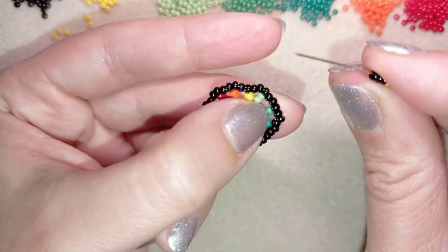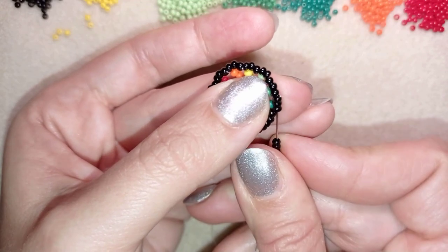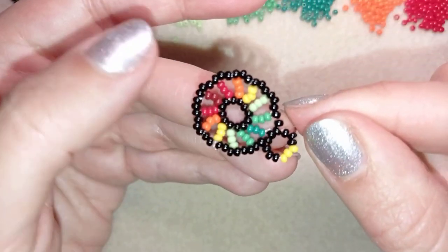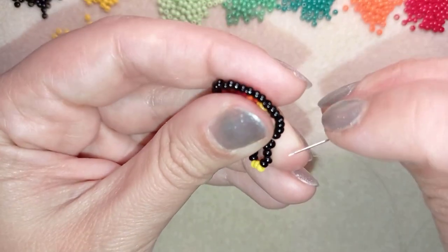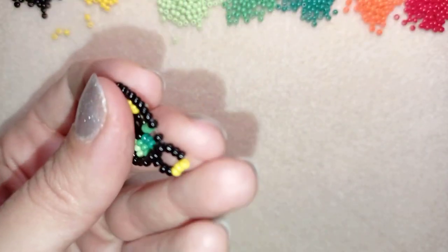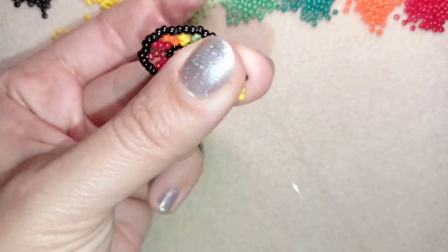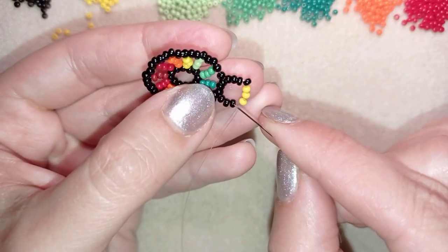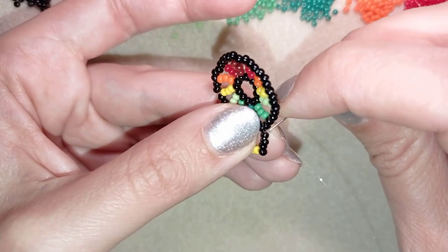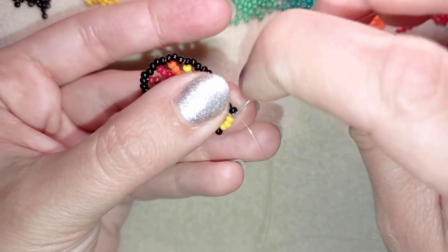As I'm exiting from this bead, I'm going three beads here in this direction and when I pull I have this — I'm starting to form my ring band. Then in my next step I'm going through these three beads, and in order to form a square here I'm going to take one black bead more to form an angle, and I go here. Then another black, and I go through all those beads. Then I go through these four in this direction, and through those three yellows as well.